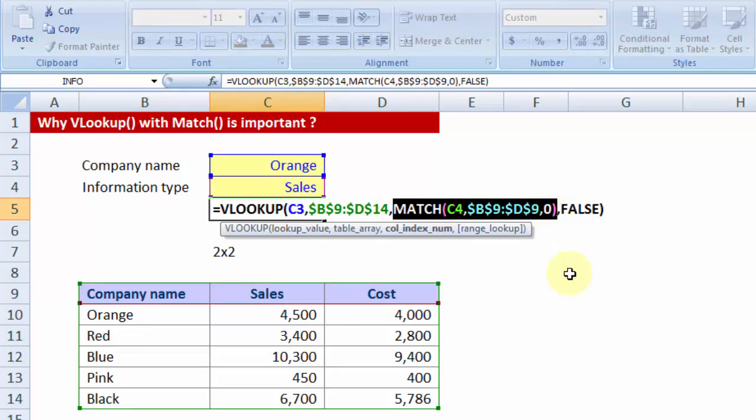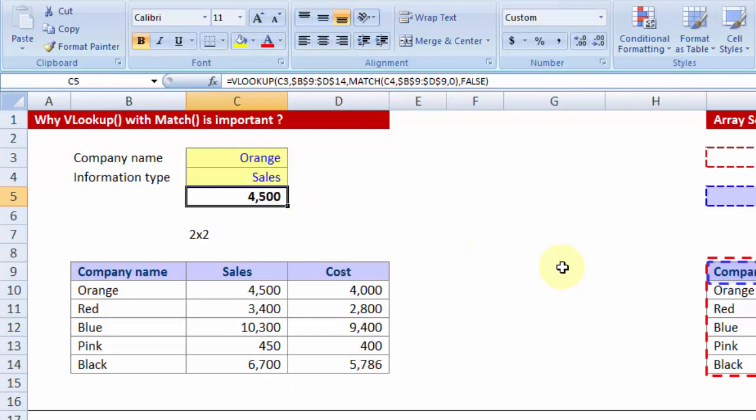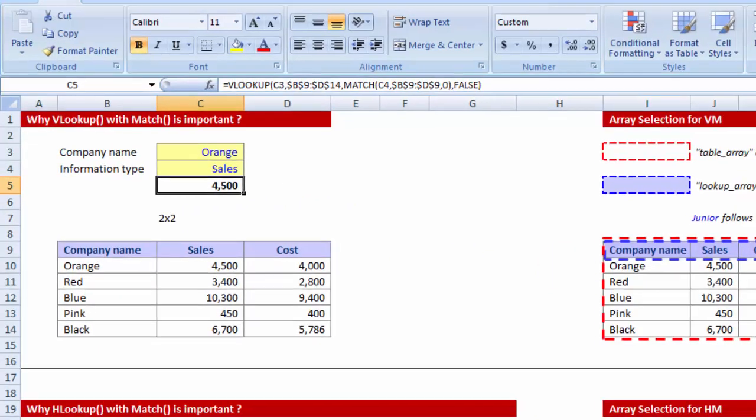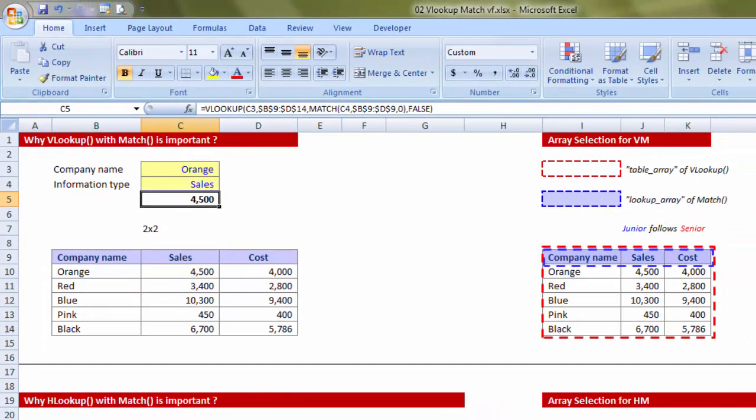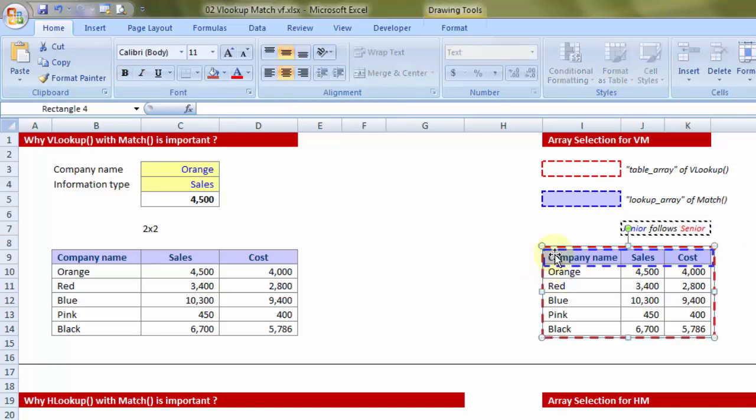I'll do more exercises, but before proceeding, I would want to take this example on my right. Whenever you're using VLOOKUP with MATCH, remember just one thing. Junior follows senior. What does that mean? Junior is the blue one, the MATCH one.